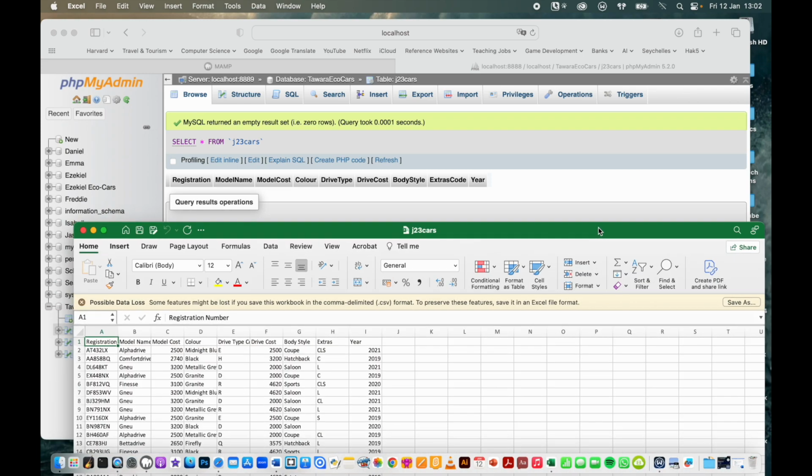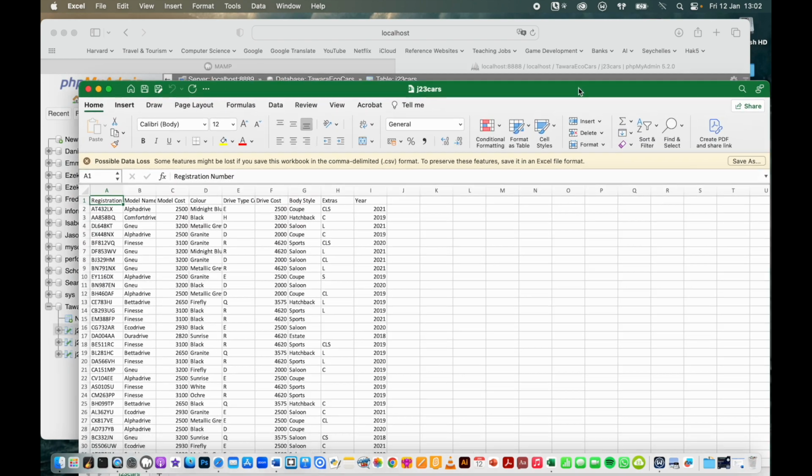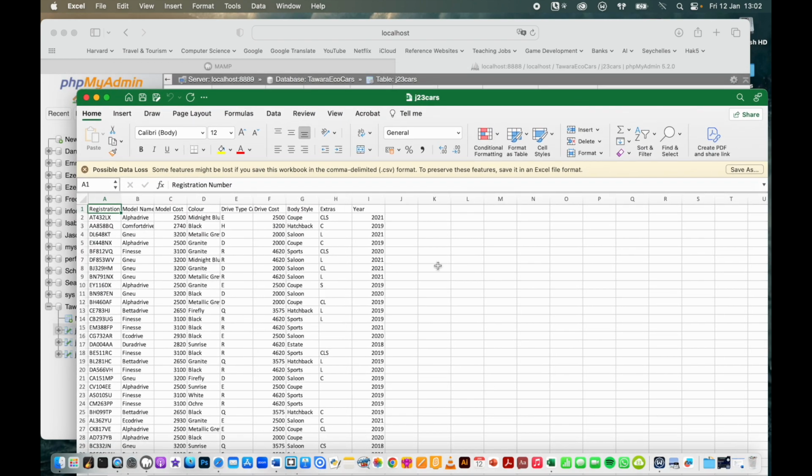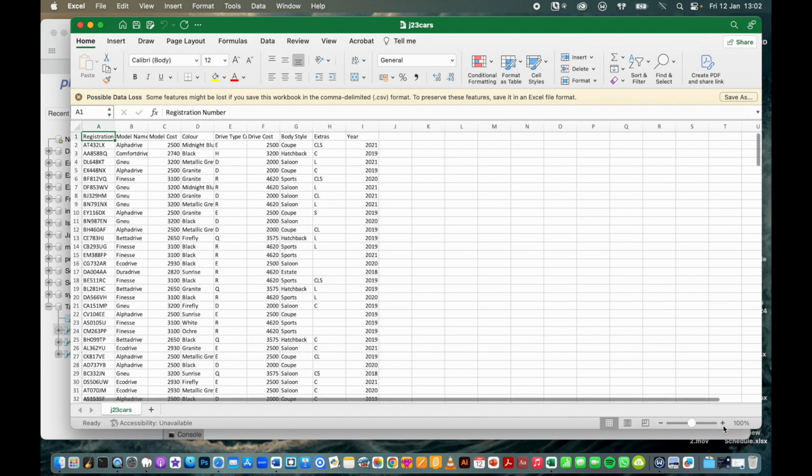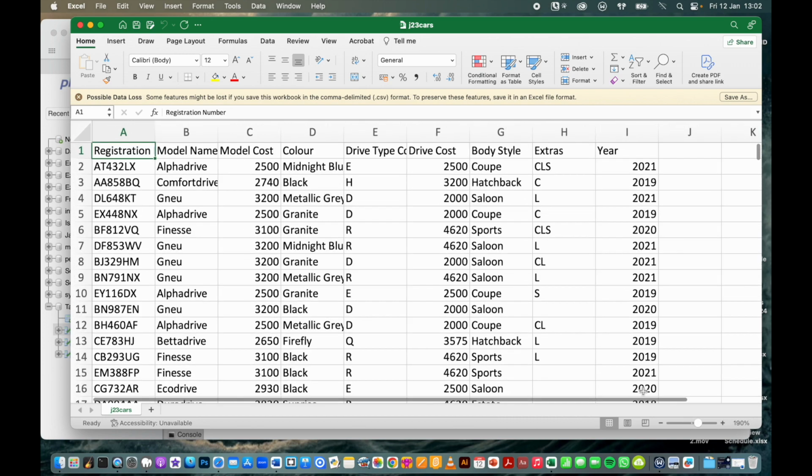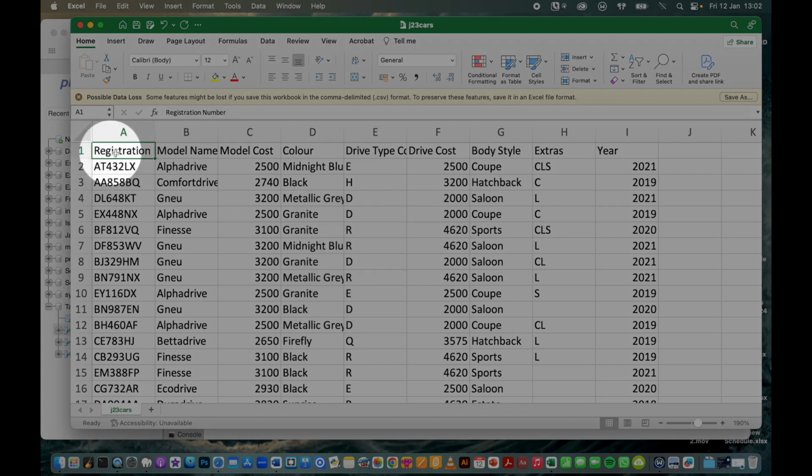Now if we go and have a look at our data here, and this is a trick that I think they've put in the exam, maybe to catch you out, or maybe it's just the way that they set up their structure, I'm not sure. The first thing we're going to look at, I'm just going to zoom this in a little bit so you can see it better, is the same thing that I've just mentioned. The heading registration, it's going to be variable character, but it's going to be too long for this. This would be okay. This is supposed to be an integer, so that's not going to work.